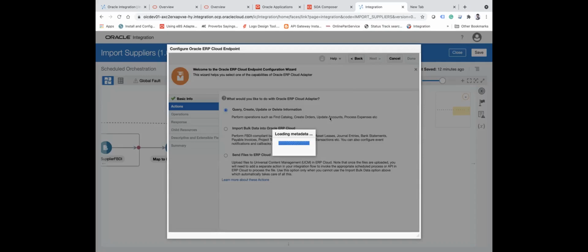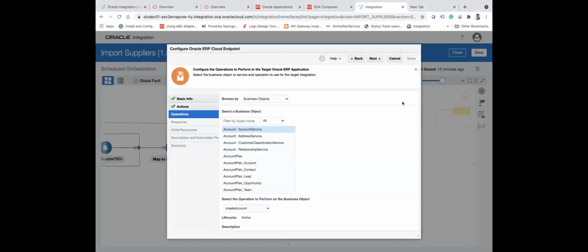It may take time. Yeah, here you see browse object services, business services.